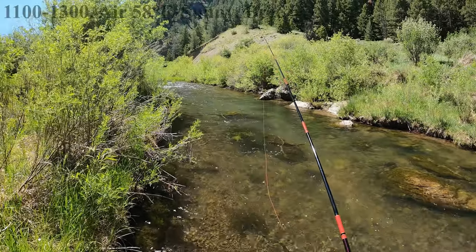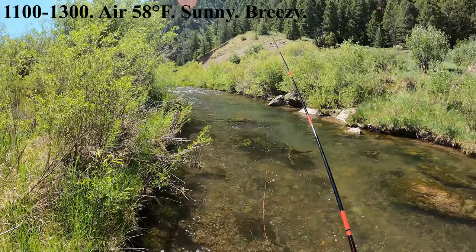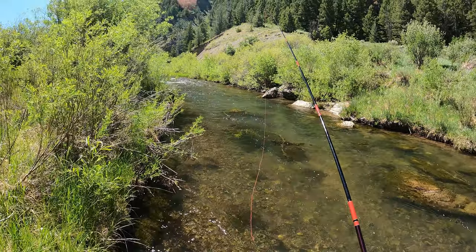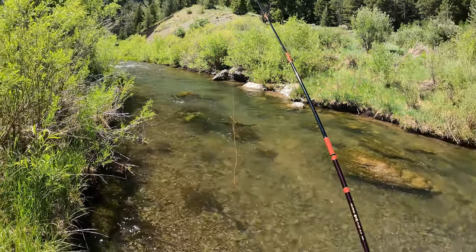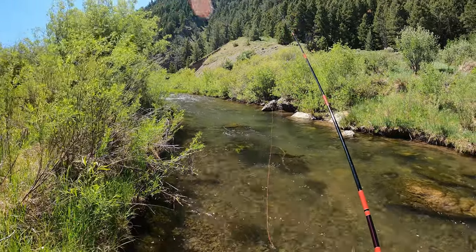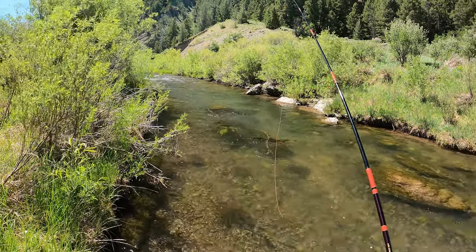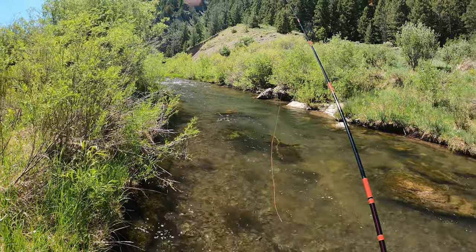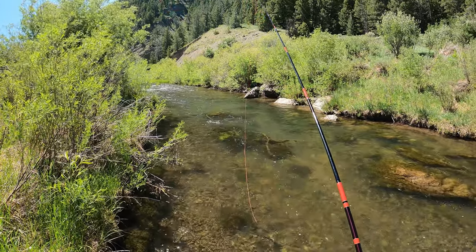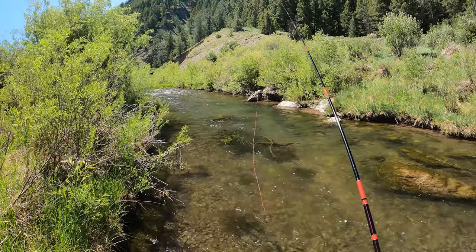Welcome back to my fishing journal. This morning we're in Wyoming, not too far from where I live, on this beautiful stream. I'm going to be using the Air Stage Fujiru 5.5 360. Got quite a bit of blustery breeze this morning, so I've got my furled line to help me cut through the wind. It's a little chilly — last night it got down to about freezing — but we'll work up from here and see how it goes.